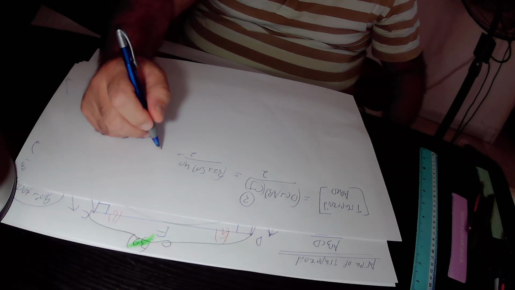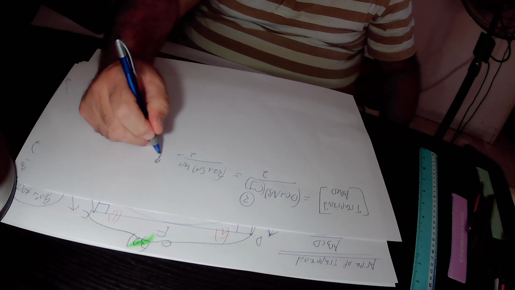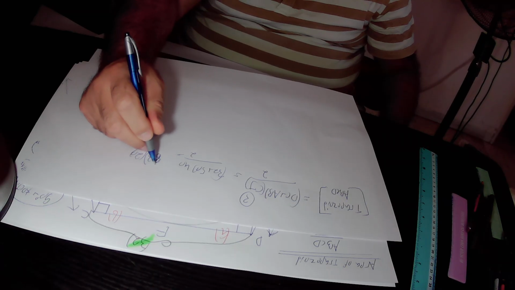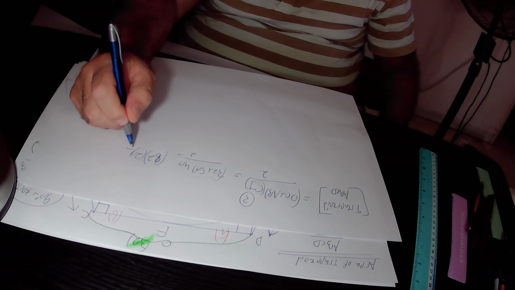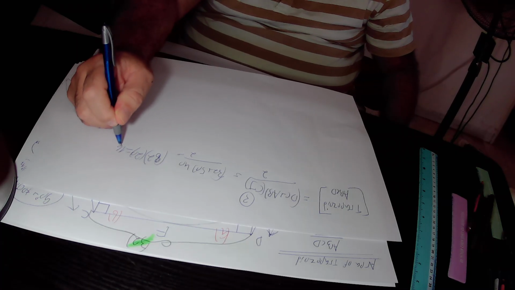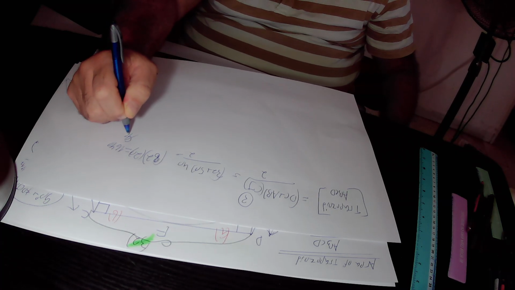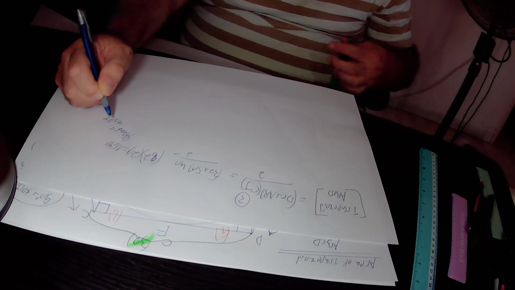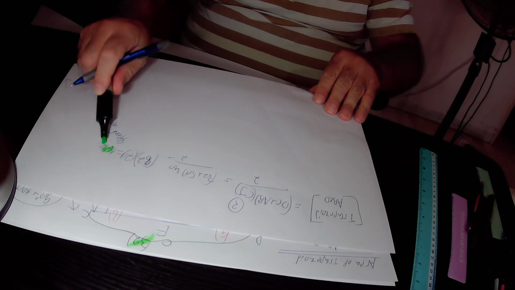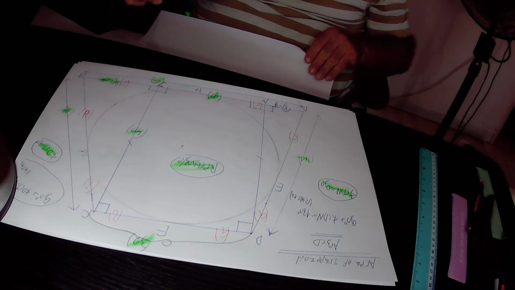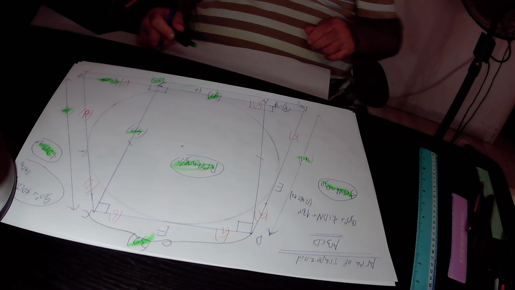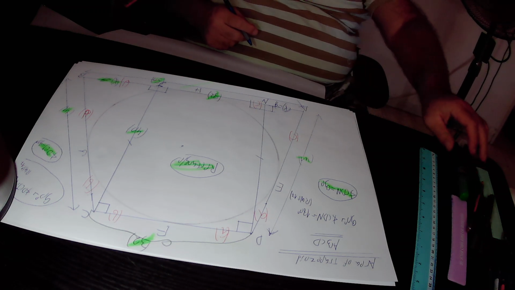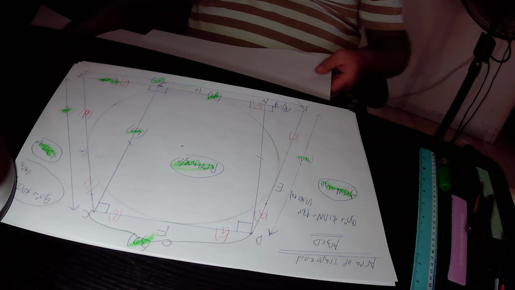32 plus 50 is 82, and 40 over 2 is 20. So in total, the area of trapezoid ABCD equals 82 times 20, that is actually 1640 square units in its size. This is the answer to the question. I repeat again, we found out that the area of this trapezoid ABCD is equal to 1640 square units in its size. So we finish with the first question. In the next step, I will present you the second question, and we solve the second question by using two different methods.